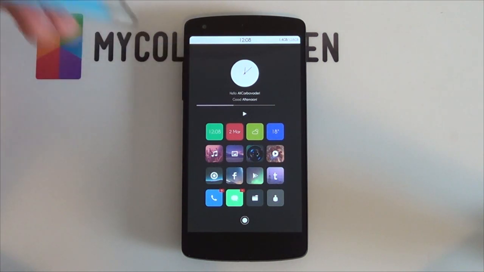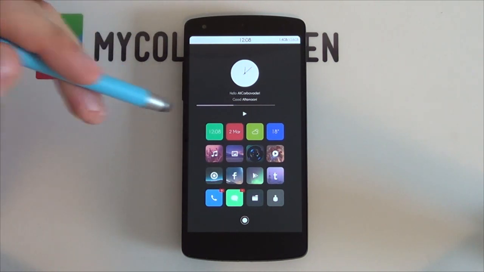But all you have to do now is configure these Zooper widgets to your liking. Now it's very easy to do because it's Zooper widget. It's quite user friendly. Don't worry if you have no idea how to use Zooper widget, check the link in the description below for the complete guide on how to use this amazing piece of machinery. Now what you want to do is start configuring.